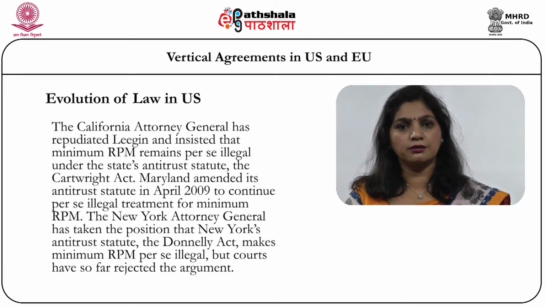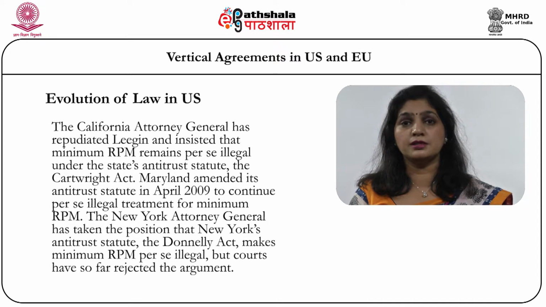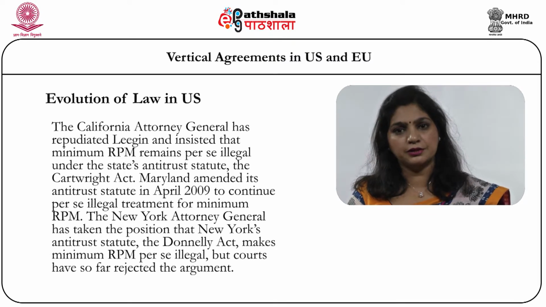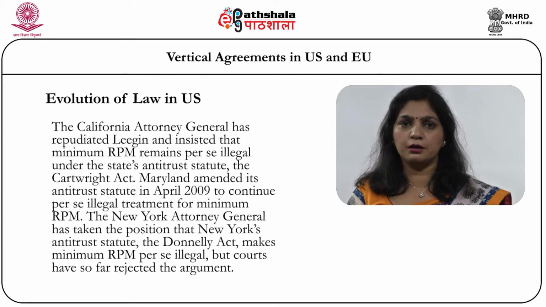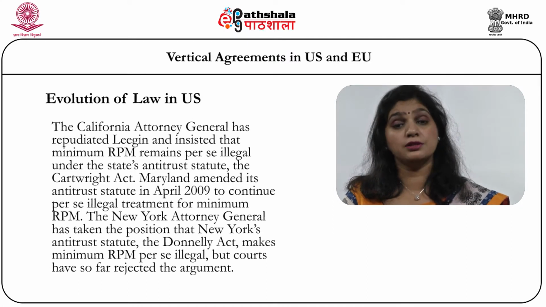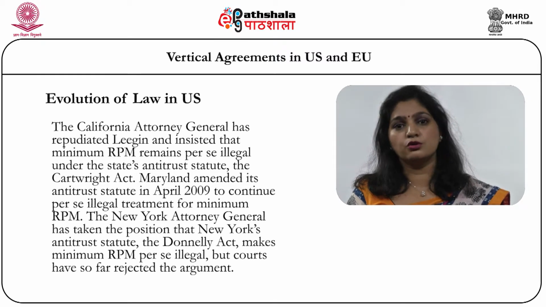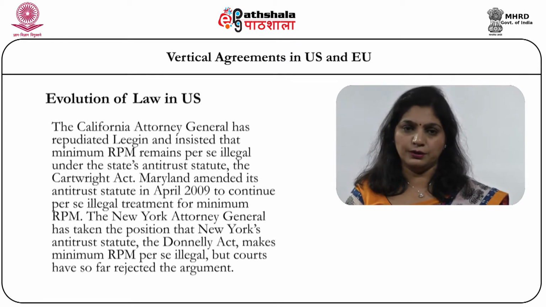The California Attorney General has repudiated Leegin and has insisted that minimum resale price maintenance remains per se illegal under the state's antitrust statute, the Cartwright Act. Maryland amended its antitrust statute in April 2009 to continue per se illegal treatment for minimum resale price maintenance. So you can see that in the United States, different states have different provisions. The New York Attorney General has taken the position that New York's antitrust statute, the Donnelly Act, makes minimum RPM, that is resale price maintenance, per se illegal. But courts have so far rejected the argument.